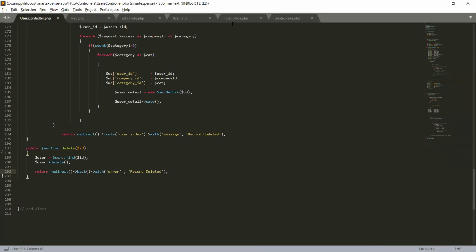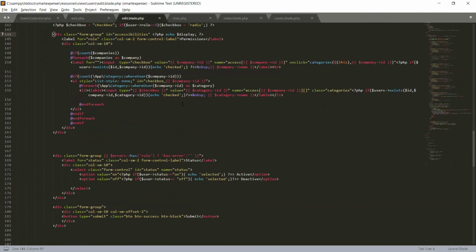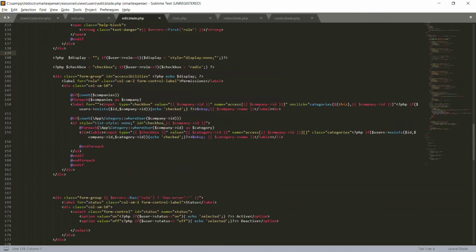We need to go to edit.blade.php, and here the permissions. So this div is closing here, and this div is closing here, but it is not highlighting. I mean, there is the error.